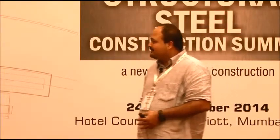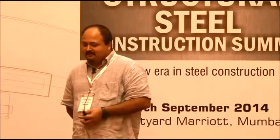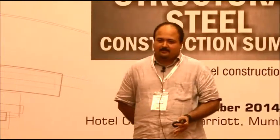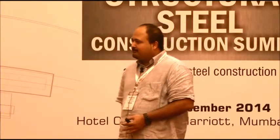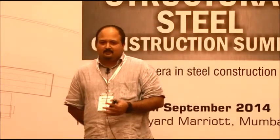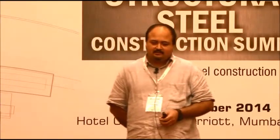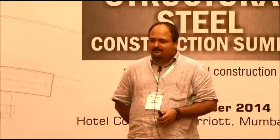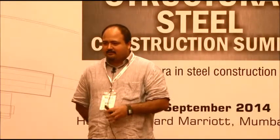This project was about 1.7 million square foot, 52 stories. Again, very standard slab on metal deck construction, composite steel beam. Lateral system was concentric brace frame as well as exposed steel bracing system. I think the challenge was to get the aesthetics correct for the external bracing, for which we actually had to get a full mock-up done of the connection and get it approved by the architect beforehand.